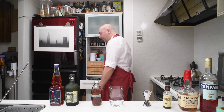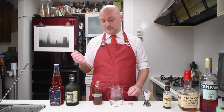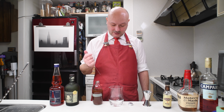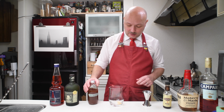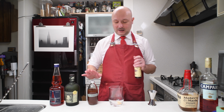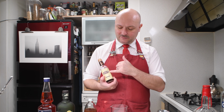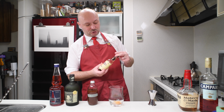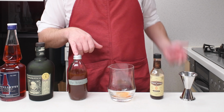So let's start with the only real variation compared to a Boulevardier, and that will be the use of mole bitters, which are spicy chocolate bitters. Now I found several recipes online, and some of them use mole bitters and some of them use chocolate bitters. I use both because my mole bitters are handmade using the recipe from Serious Eats. They don't quite have that big chocolatey flavor that something like the Scrappy's chocolate bitters do. So by using both, I get a nice chocolate flavor from the Scrappy's and the right amount of spiciness from my version I made at home.